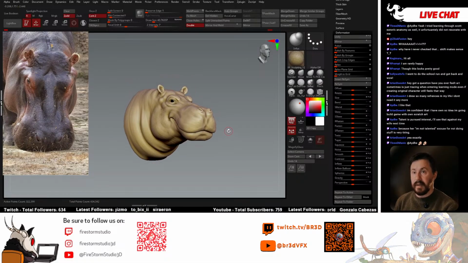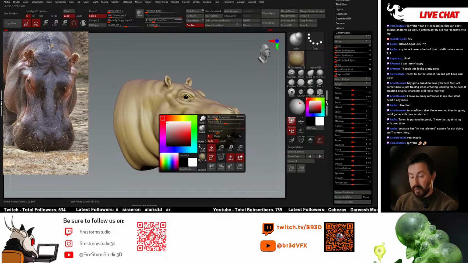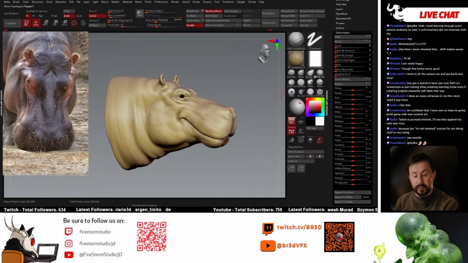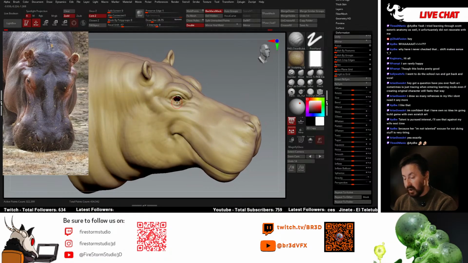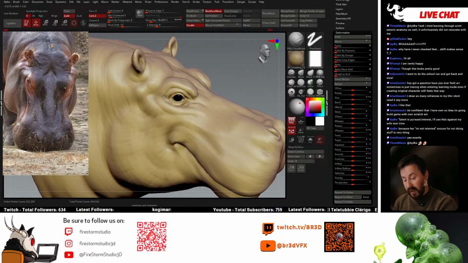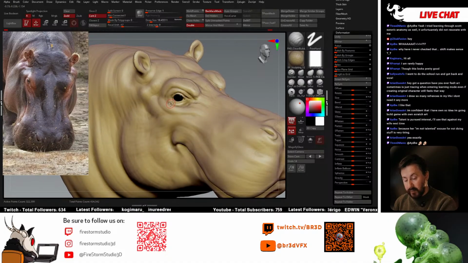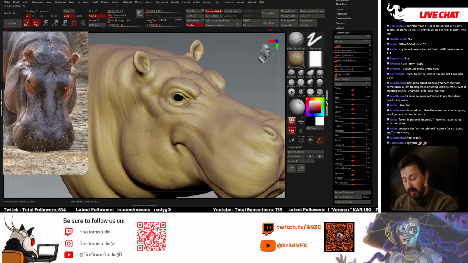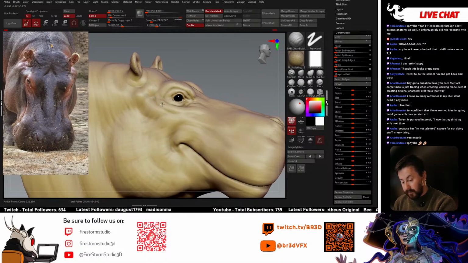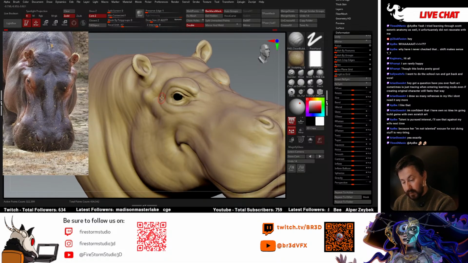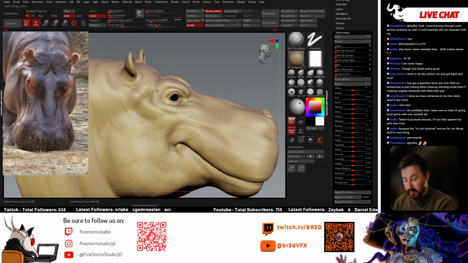You do not need to have a high-res mesh in order to do good form. You just need enough to ensure that you can actually sculpt the form you want. That is what you need. Unfortunately, I've made the eye area a bit too humanoid, so I'm now just fixing that. There we go, that's better.